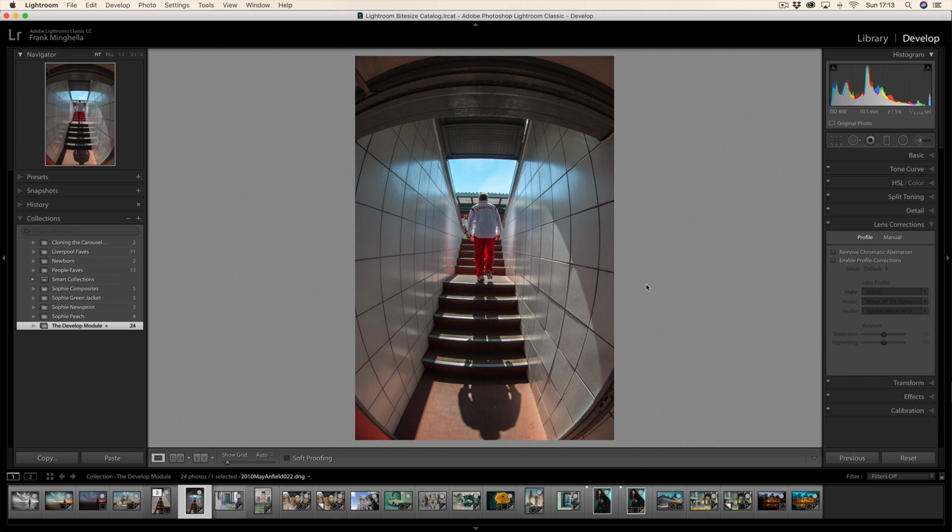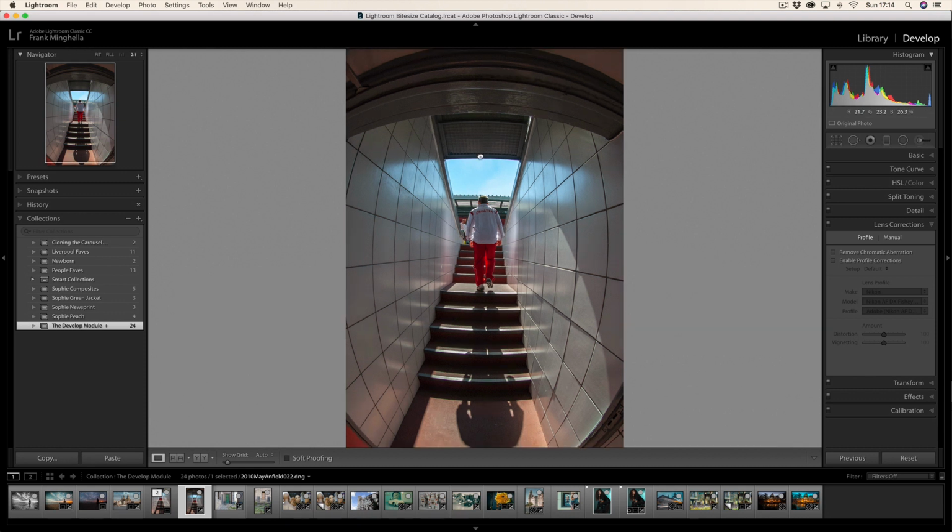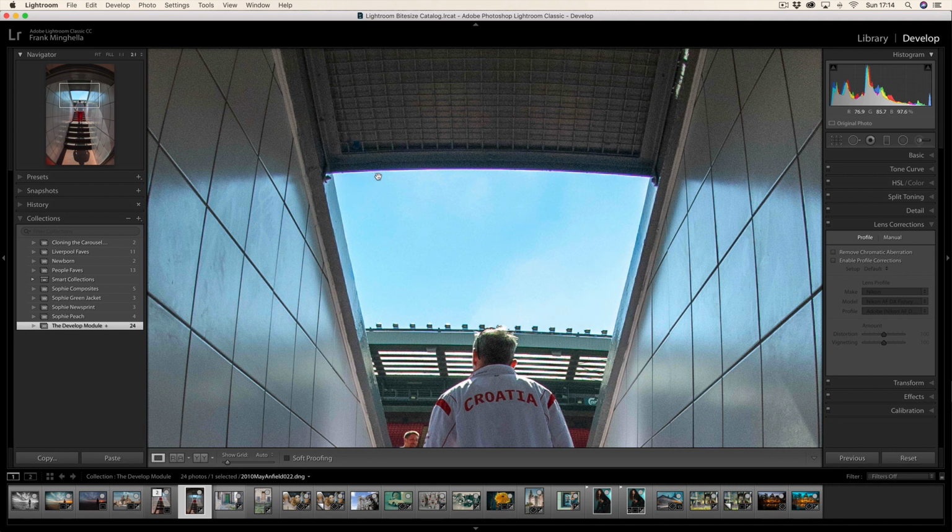The reason I'm showing you this shot is that it has both in, especially with it being a fisheye lens. If I zoom in to here, I hope you can see that there is a purple line just along the edge here. That is something the lens has put in; there wasn't a purple line there, trust me. Now if I simply click on remove chromatic aberration, that will disappear. How good's that? I remember before I discovered that, it used to take me such a long time to get rid of stuff like that in Photoshop, but simply clicking on there has removed it.